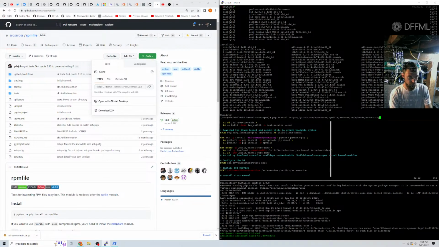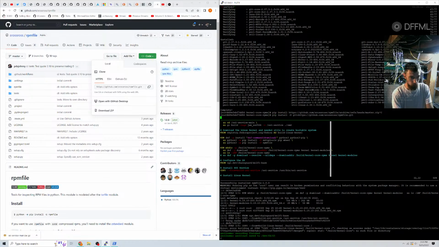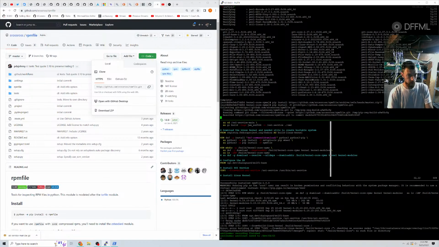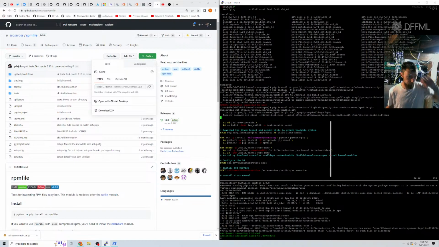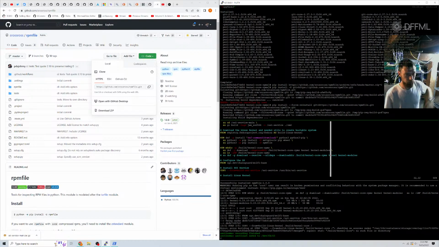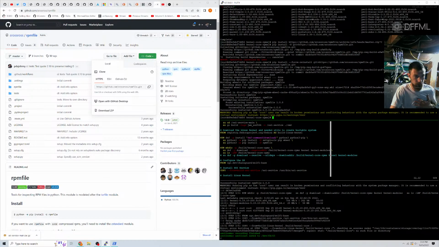Okay, so all right, so this thing, so basically install. Okay, so effectively someone contributed recently something that adds functionality.